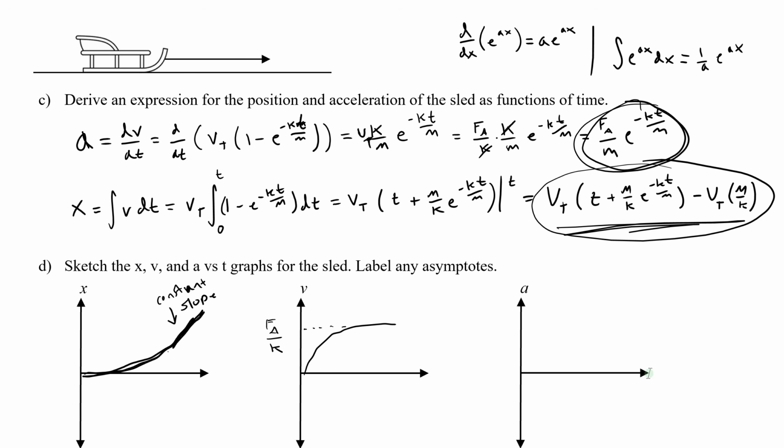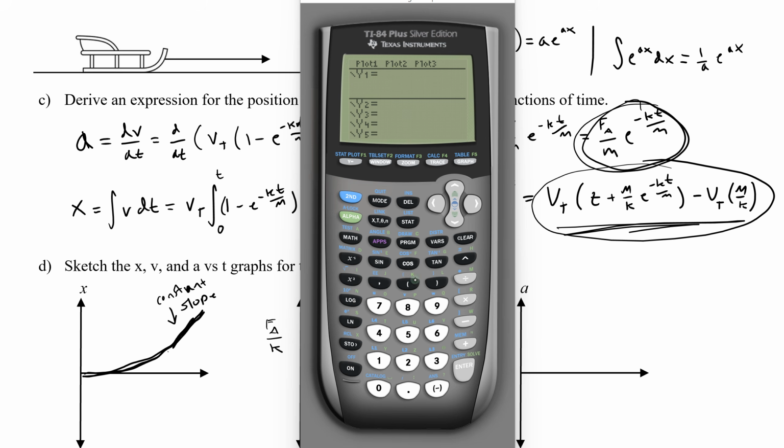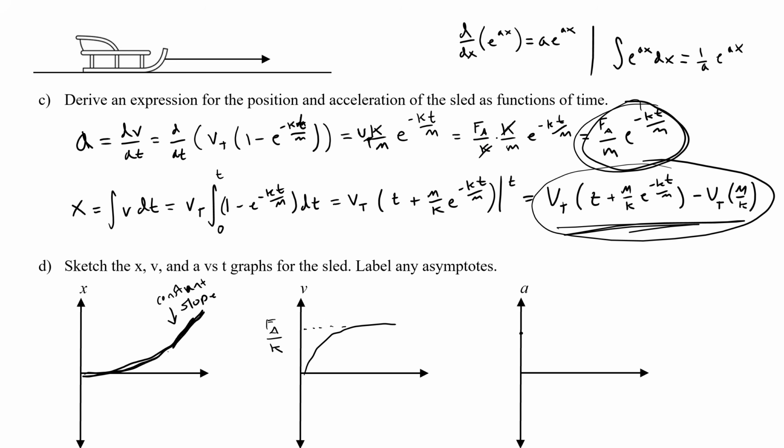But what about this acceleration equation right here? Well, this acceleration equation is a special kind of equation. Whenever you have e to a negative exponent, you're going to get a graph that looks like this. This is what's known as an exponential decay function. And notice that it doesn't start with a vertical asymptote. It actually starts at a specific value. And so on this graph, I'm going to point out that value is Fa over m, applied force over mass, which would basically be what you would use to find the acceleration if there was no friction at all.